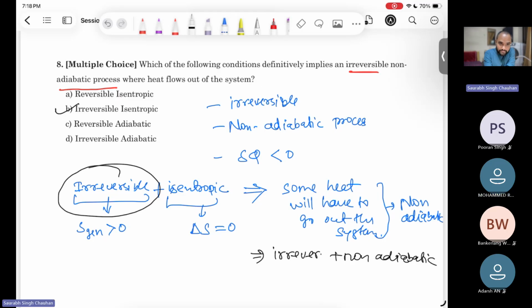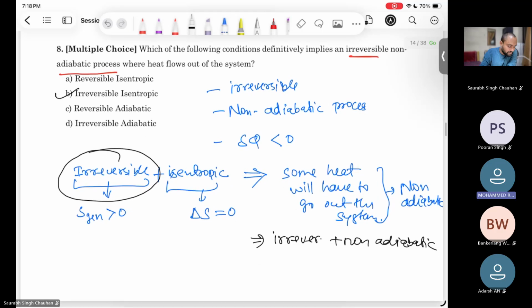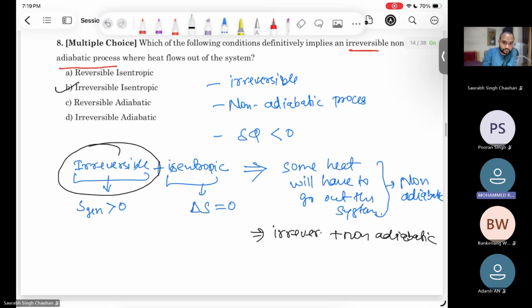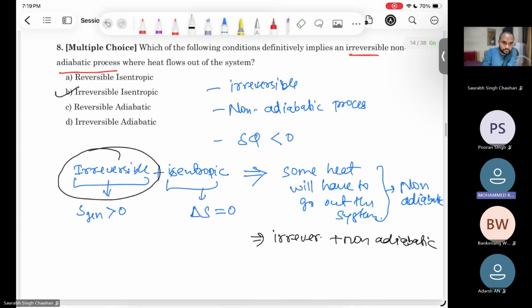Okay, sir. Reversible isentropic processes are adiabatic. Okay. Option A, if you see that is adiabatic, but option B, it is not adiabatic. Sir, CDs are CDs. In the CD, it is clearly written that it is adiabatic, reversible adiabatic, irreversible adiabatic. Only option A and B, it is not written whether it is adiabatic or not adiabatic. You have to imply from whatever information is given in the option. In the options, it is giving it is isentropic or it is reversible or not reversible.